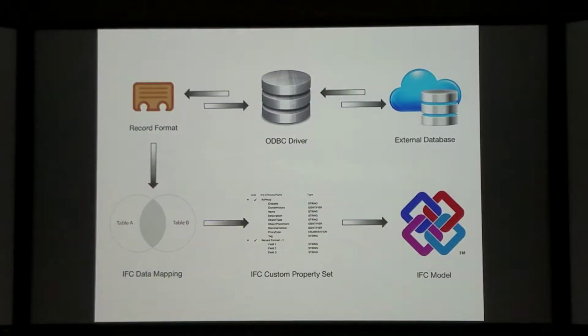So we were able, through ODBC, which is a database driver, to attach it to MySQL. We could attach it to a lot of different things. Going the other direction, we used a process where we can actually synchronize the record format in Vectorworks with an IFC record, a custom property. And so we created the custom property, and we were able to synchronize the two records. The reason we did this is so that we could export it as an IFC project or model.